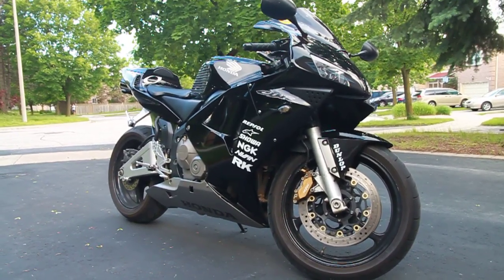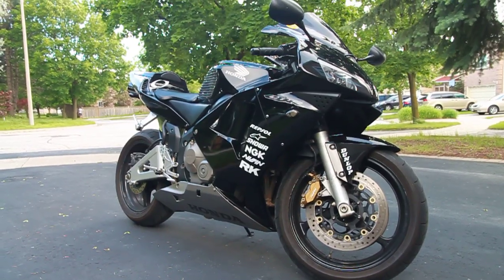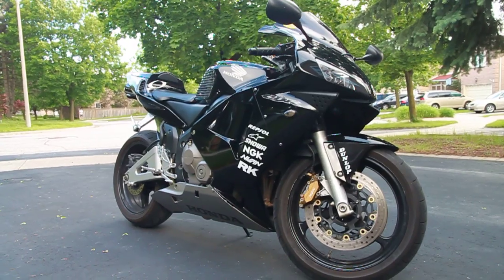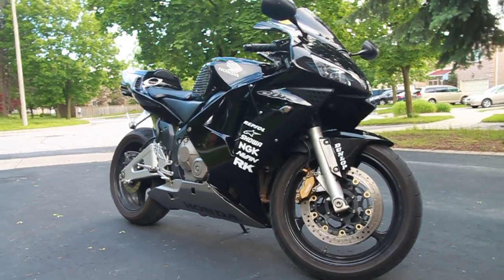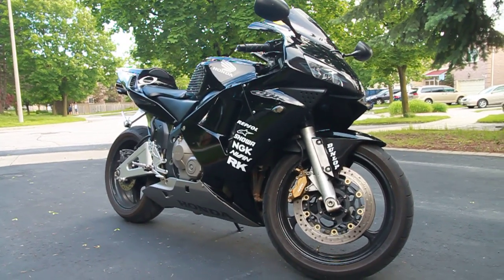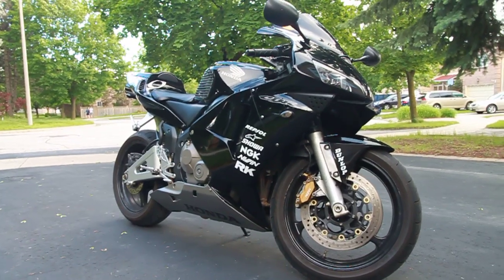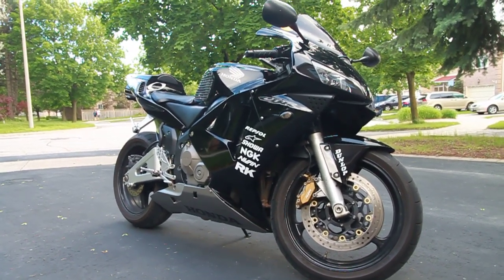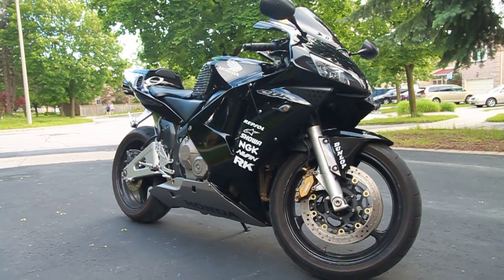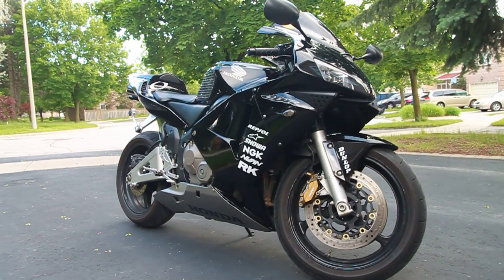Highly recommended. Honda's a great brand. I mean, the CBR family of bikes since 2003 all the way up to the current models, the 2013s. Awesome bikes. And this is the 2003. It hardly looks dated at all. Those are the comments that I get, right? This is a clean bike, and the styling, it doesn't get old, right? So that's about it.